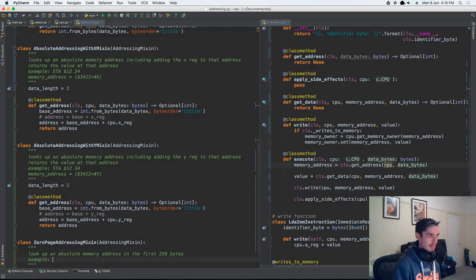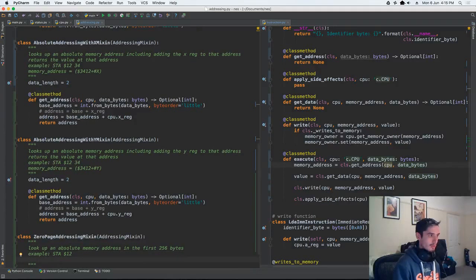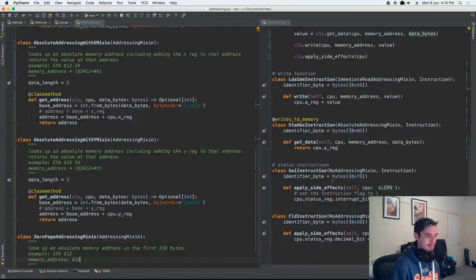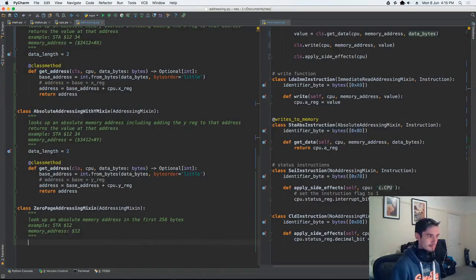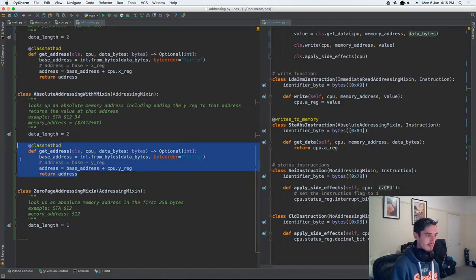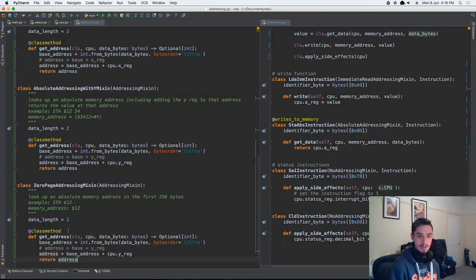So the example is going to be store A 12. The memory address will be 12. Cool. So the data length here is only going to be 1, which is why the 0 page appears to exist, so that we can have this smaller operation.